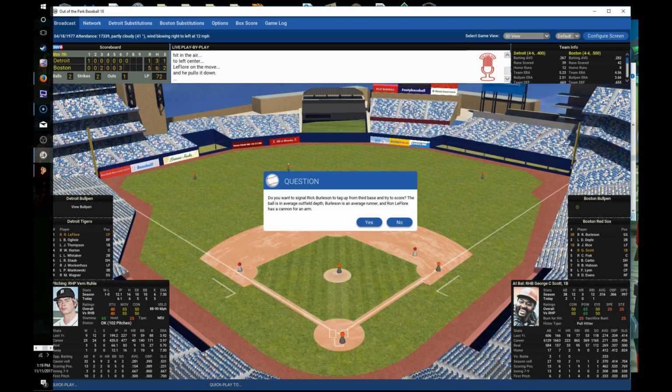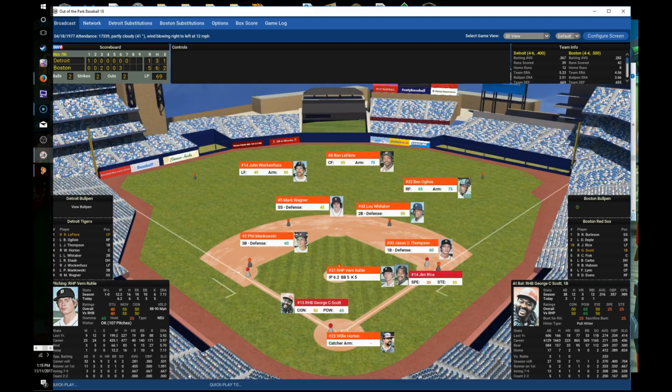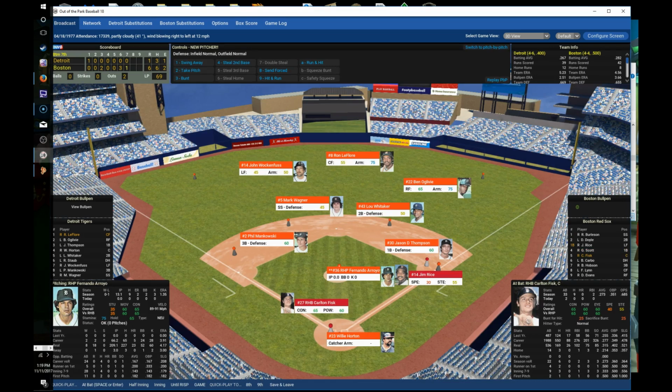And the ball is hitting average outfield depth. Burleson is an average runner, and LaFleur is a cannon for an arm. We're going to try it anyway. Here we go. Oh, looks like Burleson did score. That was kind of anticlimactic.